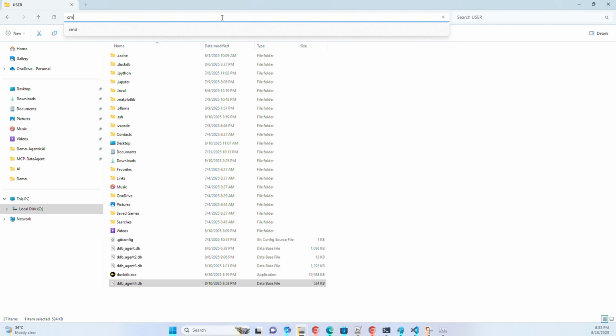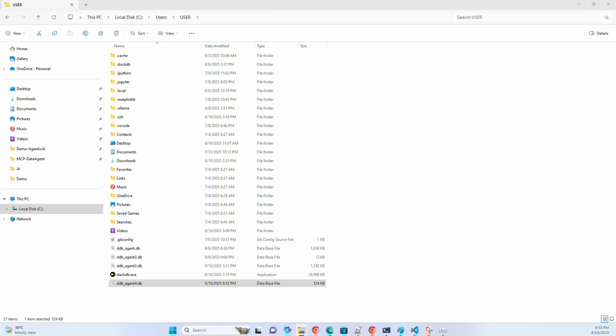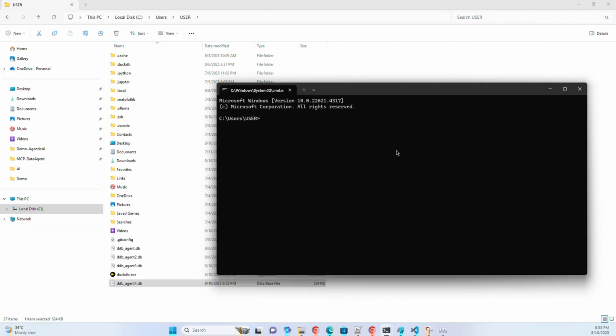Now if I'm using CMD here, okay, so here first I'm just writing DuckDB, so it is connecting by using DuckDB.exe here, and then let's see how many tables have been created.